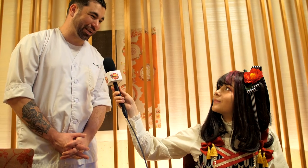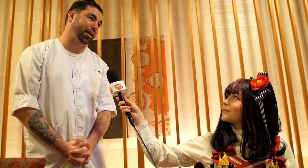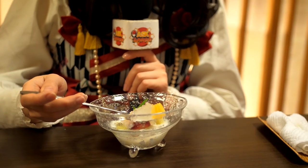You said something about fruits, Wakayama fruits. Wakayama is the fruit kingdom of Japan, so we're really, really big on fruits here. Very, very famous for mikan. There's a lot of mikan omiyage in the front, as well as persimmon, and also some melons. Melons are very, very popular here in Japan. Fruit kingdom! Let's taste some of the fruits of the fruit kingdom of Japan.